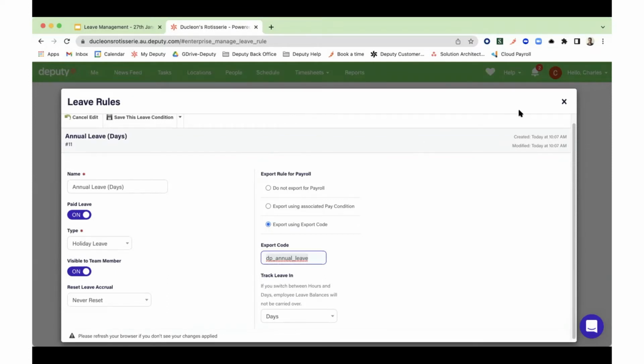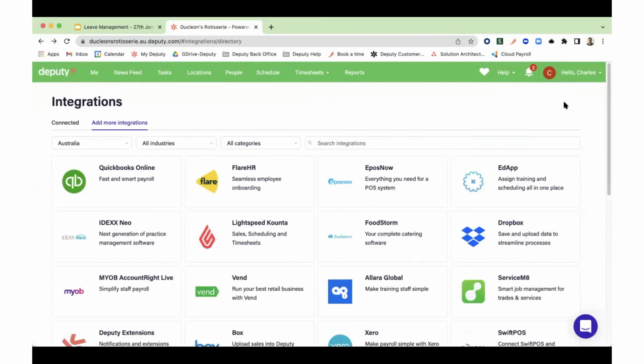So now let's add some leave. Let's say that the leave that we propose in Deputy by default doesn't exist. The leaves you have don't exist in Deputy. You might have some special leave, cultural holidays, or things like that. Now, to do that is very simple. We kind of showed it before.